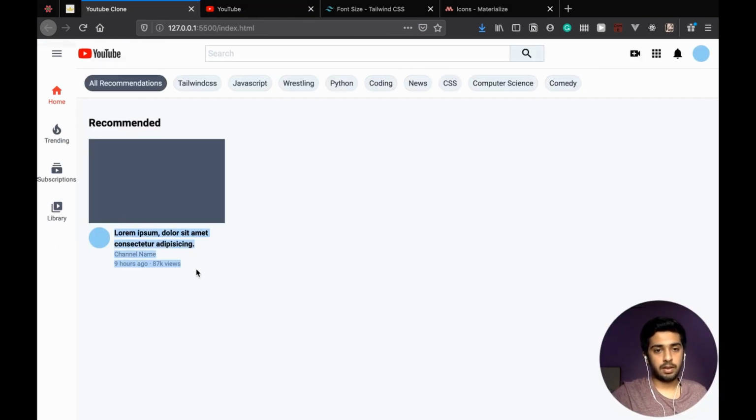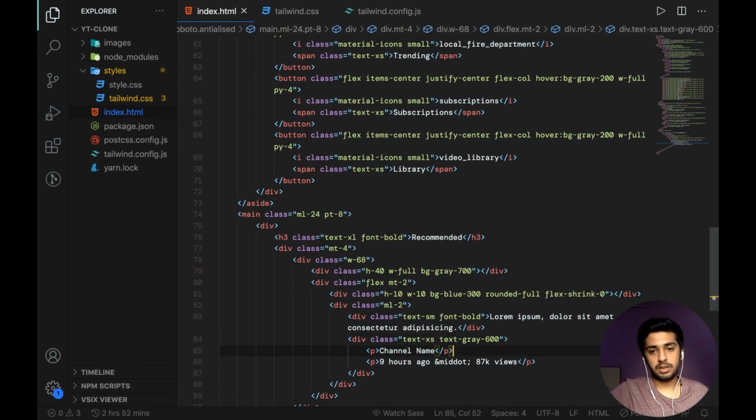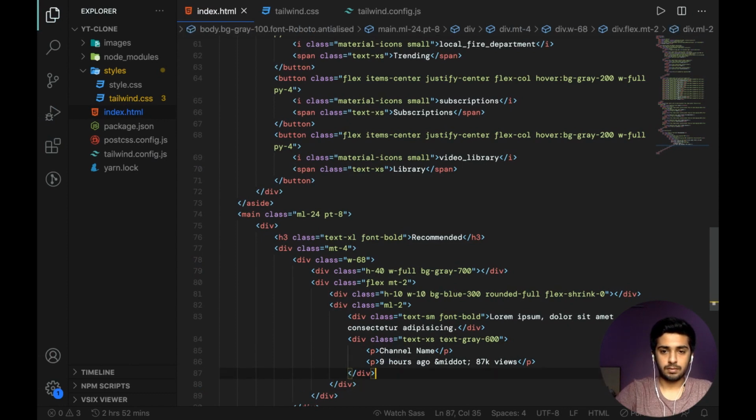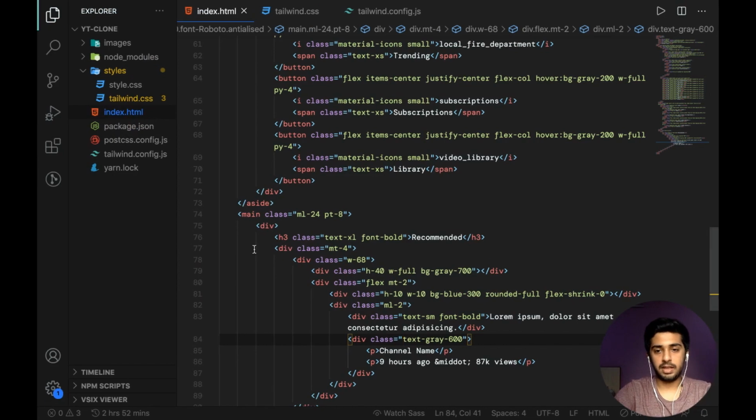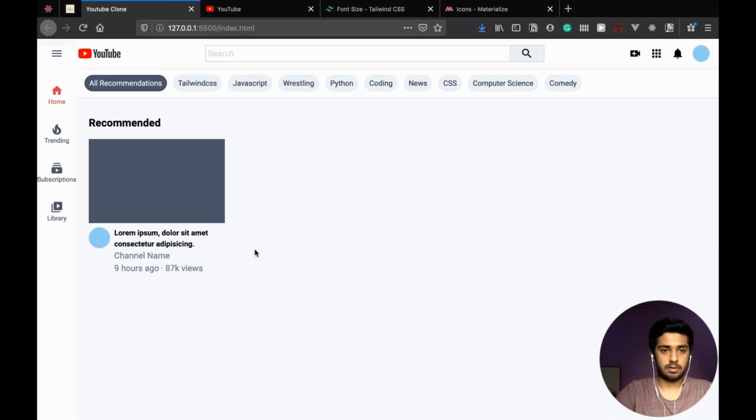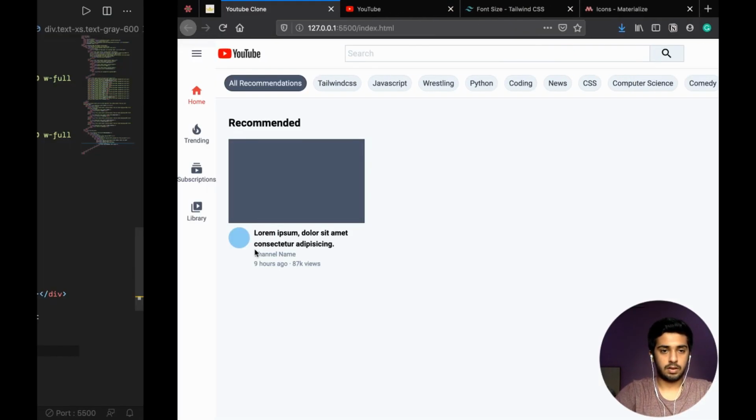And now what we can do is just copy this all over, and let's see if we take off text XS, is this still looking good enough at the same font size? No, it definitely needs text XS. Yep.